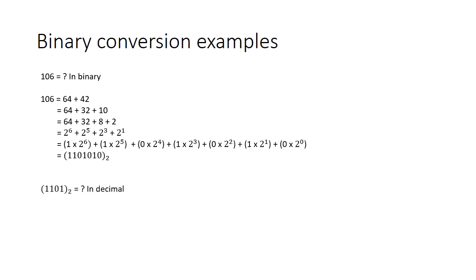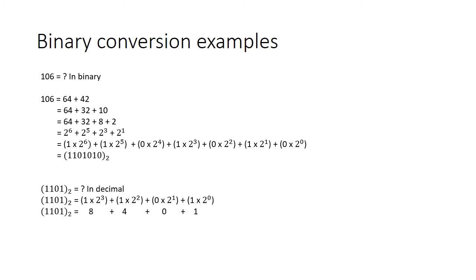Now let's say we wanted to go the other way. We start off with a number that's in base 2, and we'd like to know how to write that in decimal representation. Well, we can expand it out. You do the reverse of what we were doing before and just say, okay, so we know that the rightmost digit is the 2 to the 0 place, and then we move to the left, 2 to the first, 2 squared, 2 to the third.